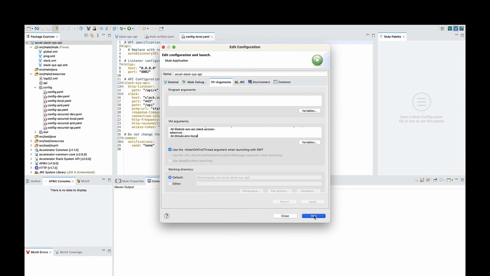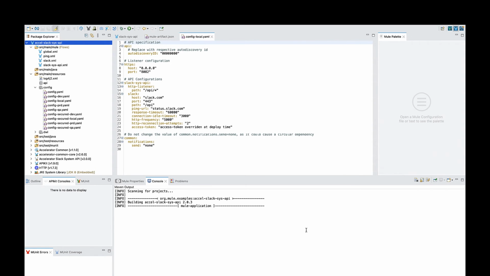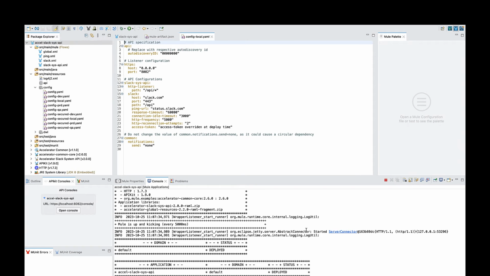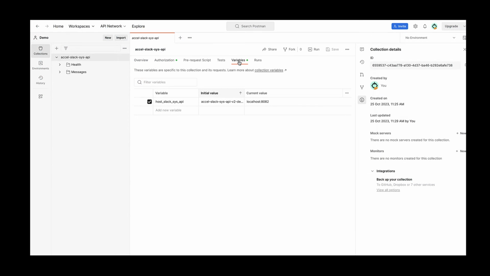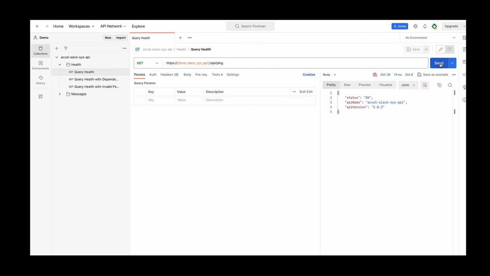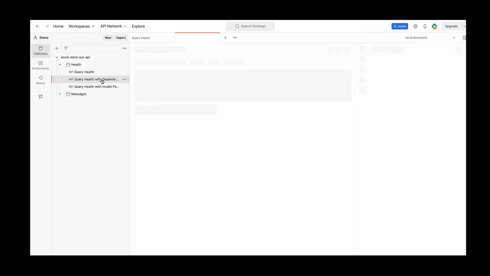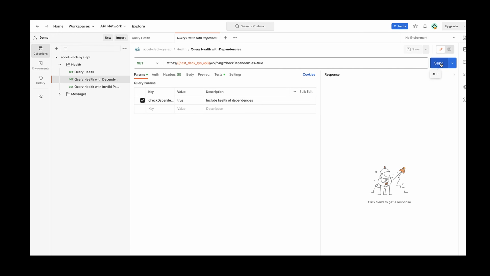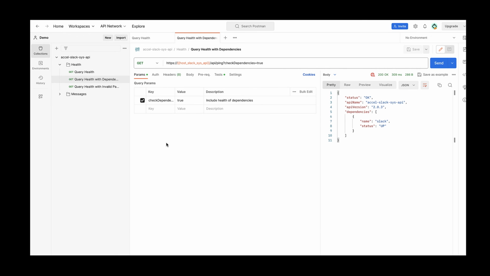Once the application is successfully built and deployed, it can be tested using the provided Postman collections under src/test/resources. Import the collection into Postman and edit the variables to point to the host of the locally deployed application. Try out the endpoints that come with sample payload requests. The health check endpoint checks for the status of the backend Slack application, and the post message endpoint posts a sample message to the provided channel in Slack.